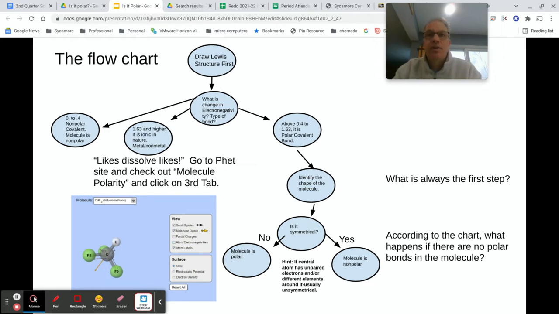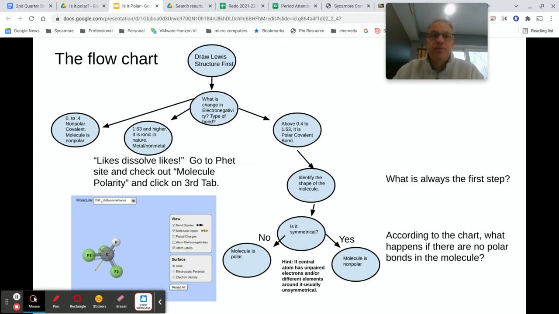If it's an ionic compound, which is metals and nonmetals, or there are no polar bonds or ionic in character. So again, if it's an ionic compound or it's all nonpolar covalent, you're done. That means you're pretty much over here. It's either not polar or it's an ionic compound, which is a whole separate issue.